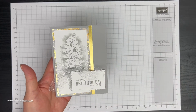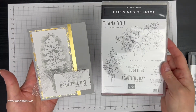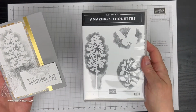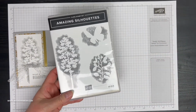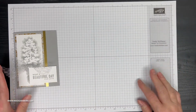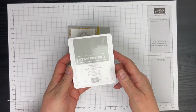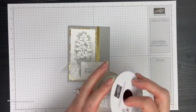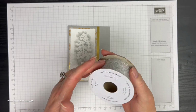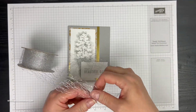And it uses the Blessings of Home stamp set for the greetings. And this beautiful image is from Amazing Silhouettes. So these two stamp sets, and because I want to keep this card simple, we are going to use only one ink pad, Smoky Slate, and we'll use this beautiful metallic mesh ribbon, and I really hope this ribbon doesn't retire. This stuff you can do all kinds of cool stuff with.